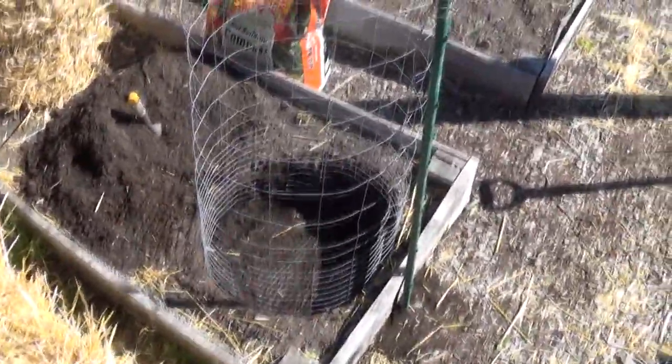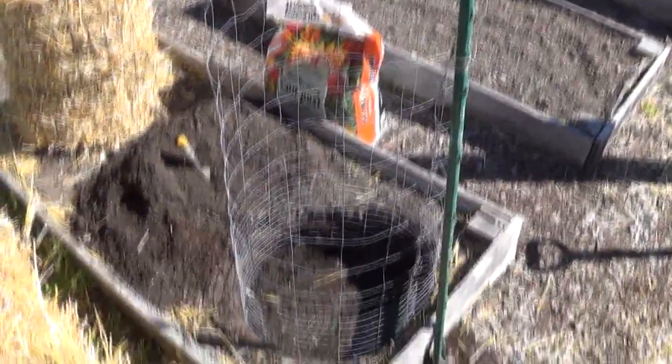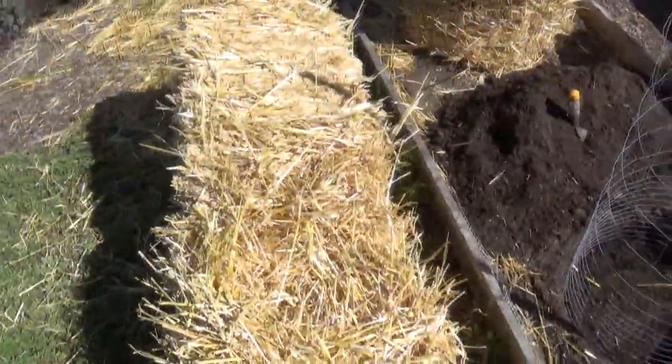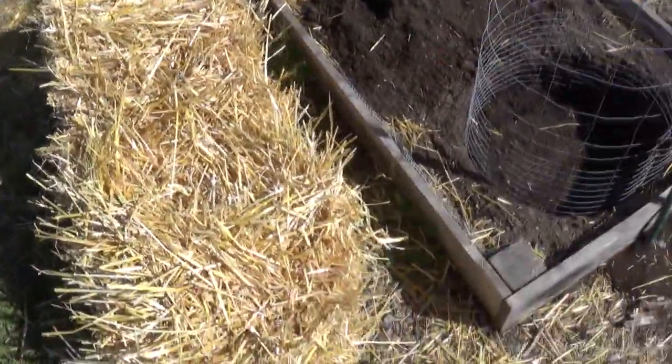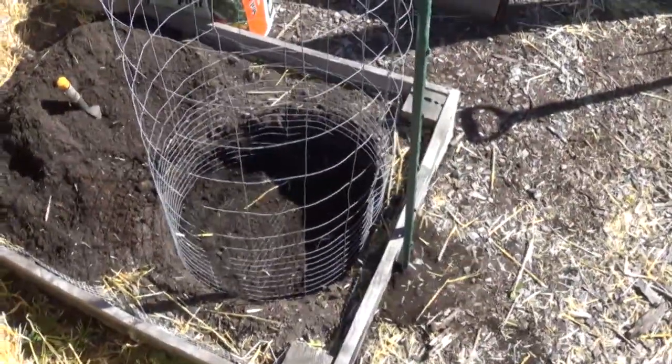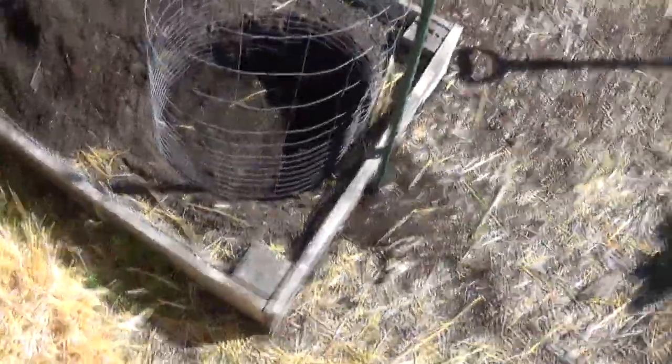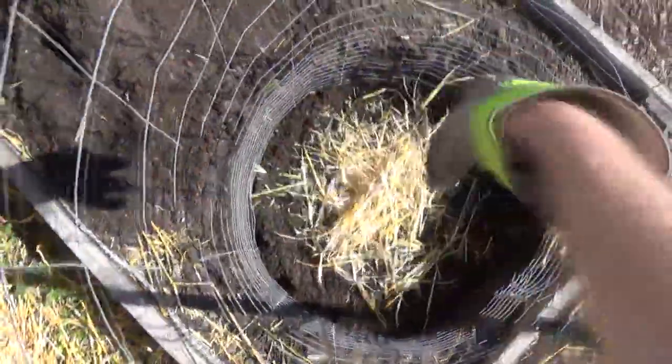Alright, so step number 2, once you have your cage secured to the post, is creating a nest out of straw. And now, since my cage is a little bit underground, yours will look a little bit different. And basically, you just take some straw and you start to pile it in there. If you've got a bale like this, you're definitely going to want some kind of pitchfork to loosen it up.